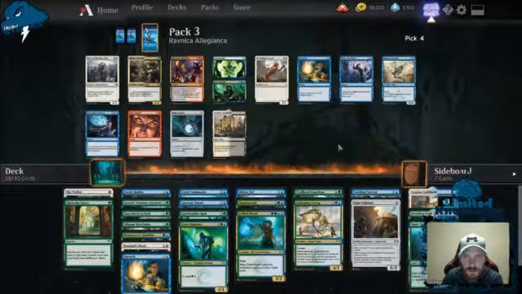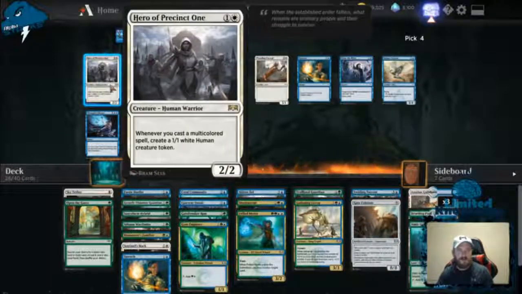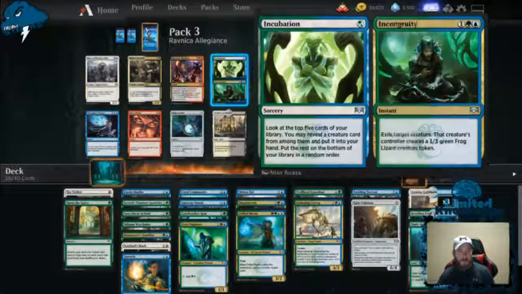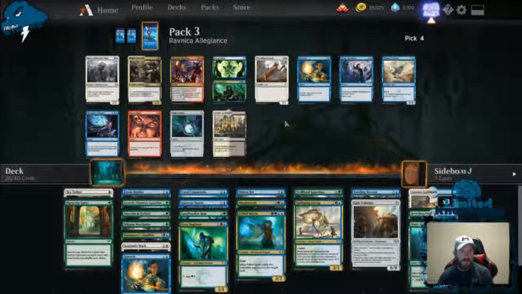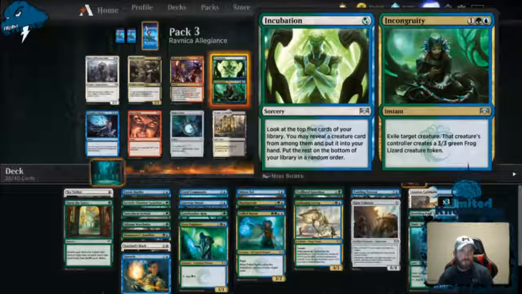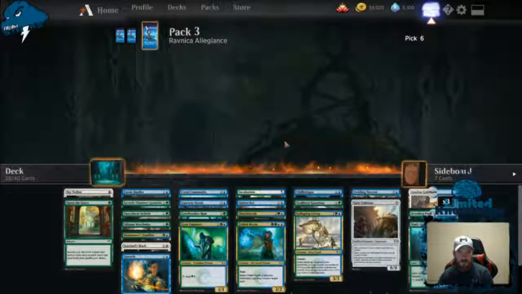Okay, Incubation's good. We got a Hero Precinct 1. This would be a card I would look to take. Again, we're talking about standard playable cards. I think this gives Selesnya Tokens a really good card. Some legs to play on, for sure. But we want Incubation, sure, in this deck. Another good, well, I shouldn't say good, but reasonable. I like Pitless Pontiff. Chillbringer actually is a good card. We'd be happy to take a Chillbringer.